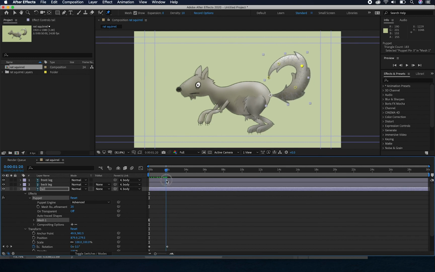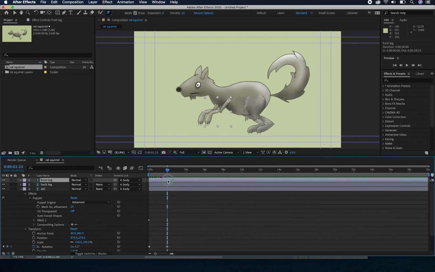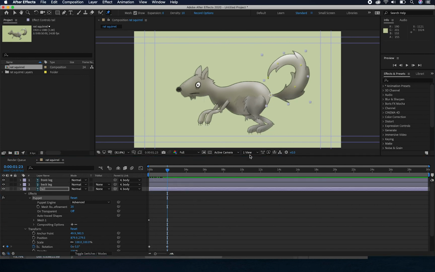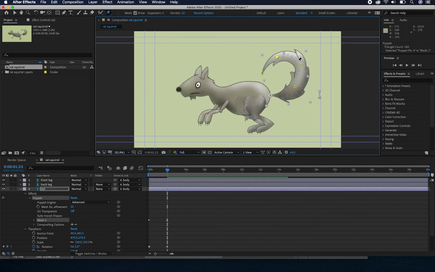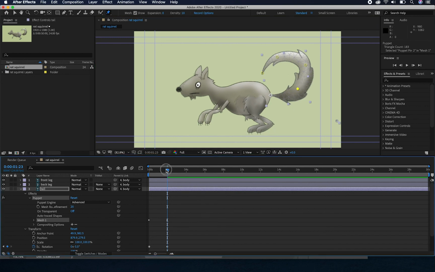And if I go along to its next position, you can see the puppet pins go with it. So the rotation is happening, but we're just going to use the puppet pins to add a little bit more movement to it. So here we are in that next position. I might perhaps just move it out a little bit, something like that. And then you should be able to see not only is the tail rotating, but the puppet pins are giving it a slightly new shape as well.